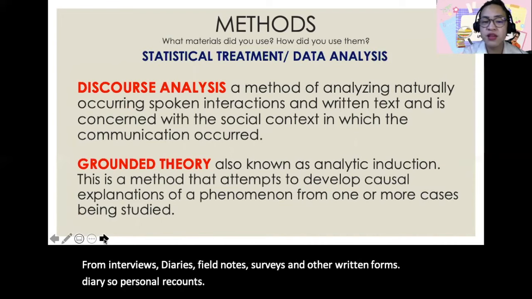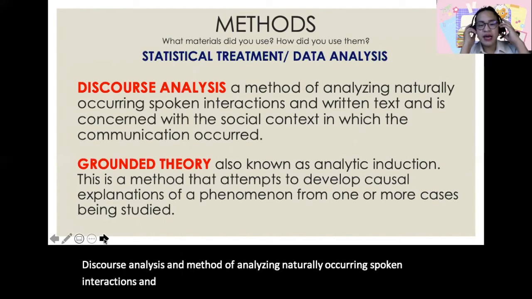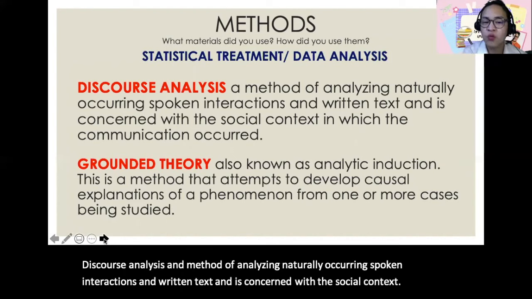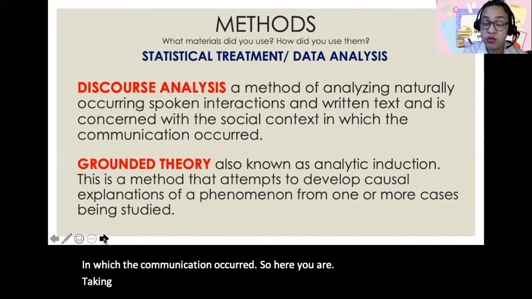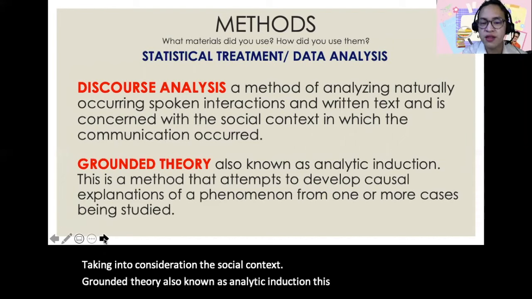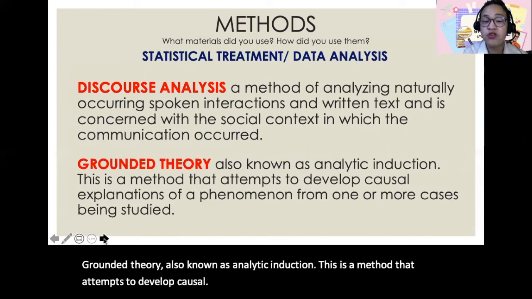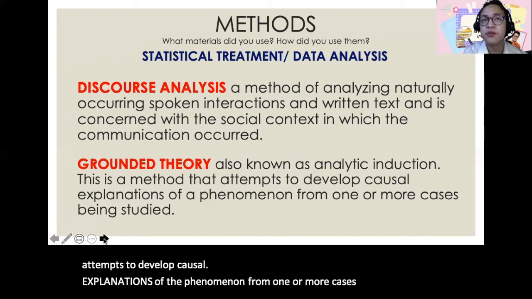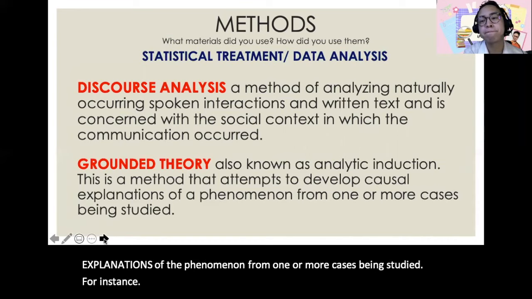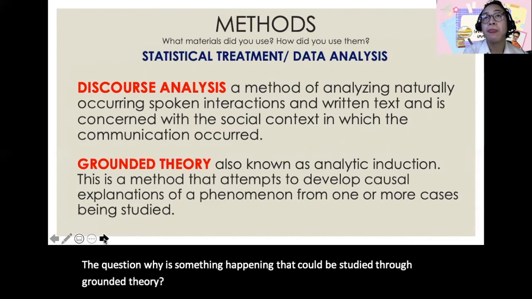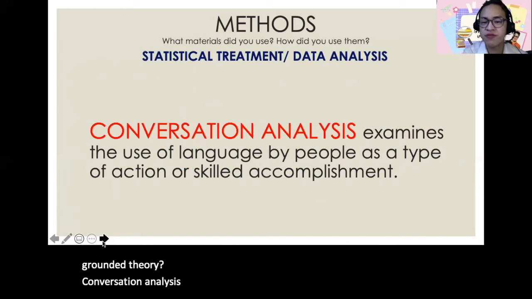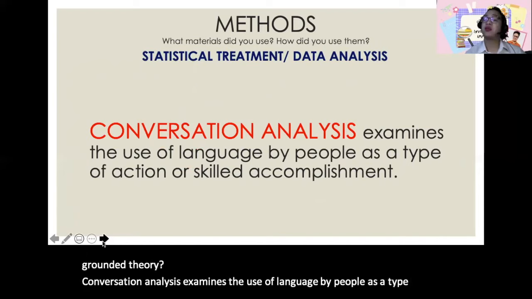Discourse analysis is a method of analyzing naturally occurring spoken interactions and written text, and is concerned with the social context in which the communication occurred. So here you are taking into consideration the social context. Grounded theory, also known as analytic induction, is a method that attempts to develop causal explanations of a phenomenon from one or more cases being studied. Like, for instance, the question, why is something happening? That could be studied through grounded theory. Conversation analysis examines the use of language by people as a type of action or skilled accomplishment.